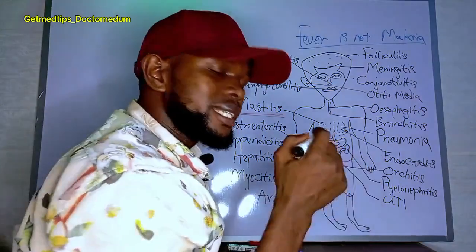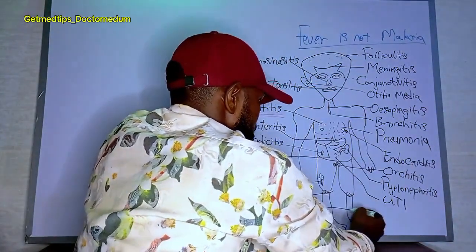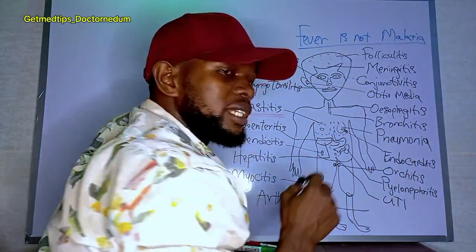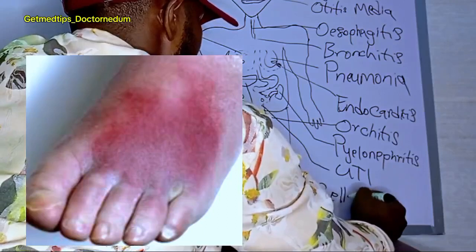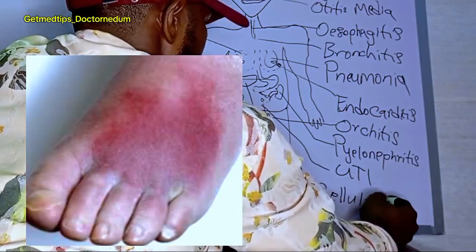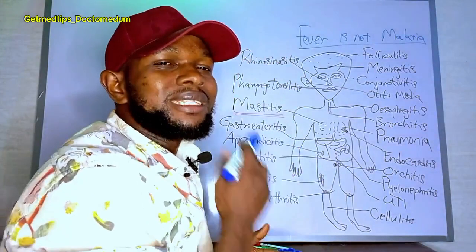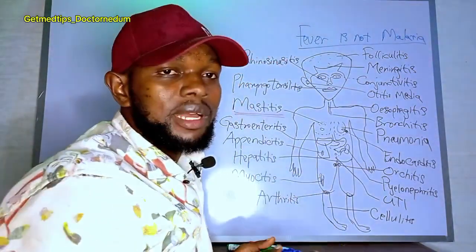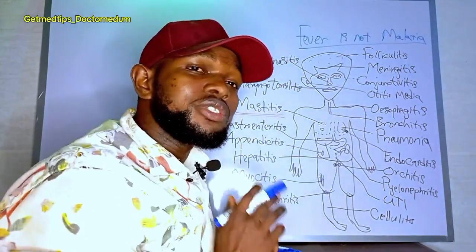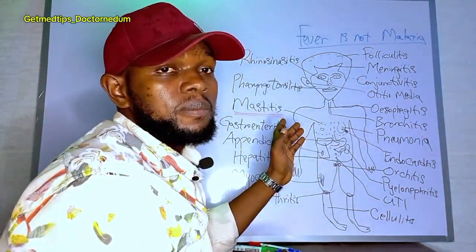Now, if the skin could be affected, any part of the body, it could be any other skin infection, but let's just use cellulitis. So we have tabled down 20 causes of fever that is not malaria at all. So when you have fever, or when your child has fever, don't just assume that it is malaria, because it could be any of these. Okay?